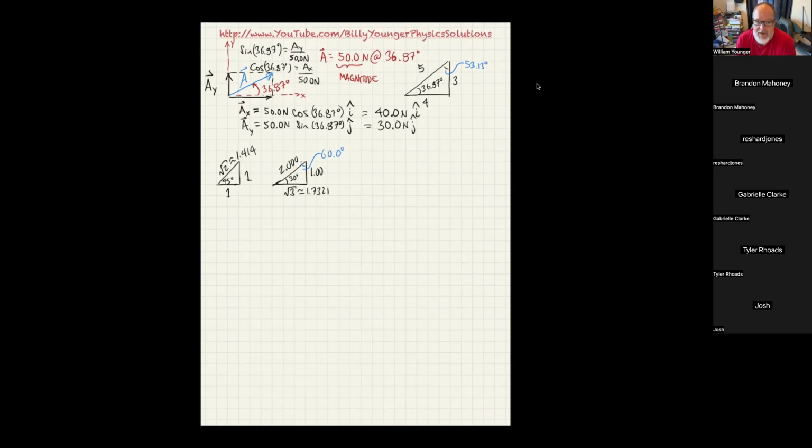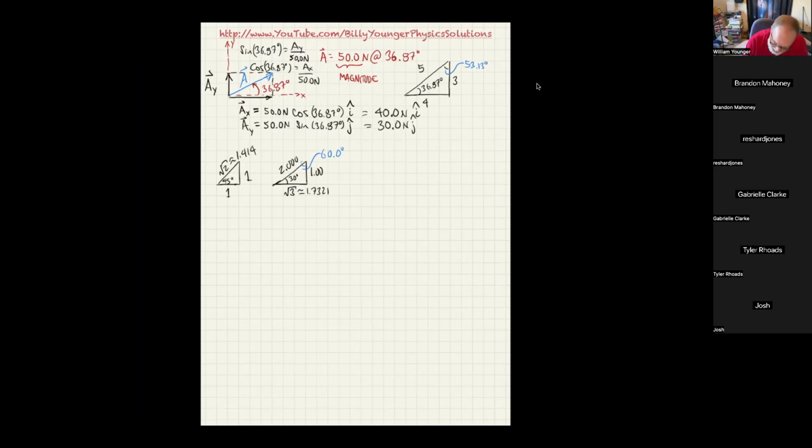And I did something kind of weird here. I didn't really state it, but basically for me to take a force, which is what Newtons measure, a unit of force. So when I said vector A is 50 Newtons, I'm taking a force and I'm drawing it on paper. There's technically no way you can really represent a Newton on paper, but you can make up sort of a fake scale if you want.